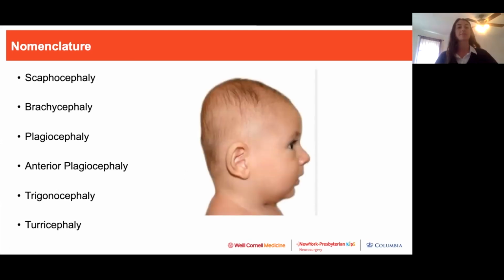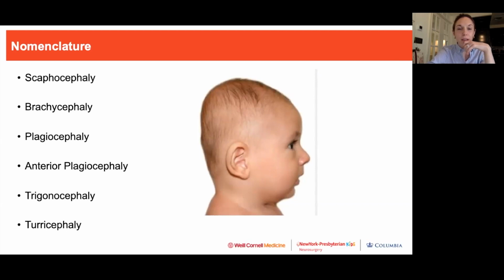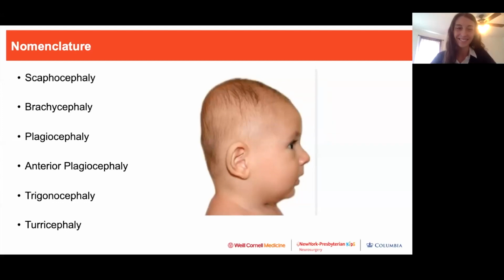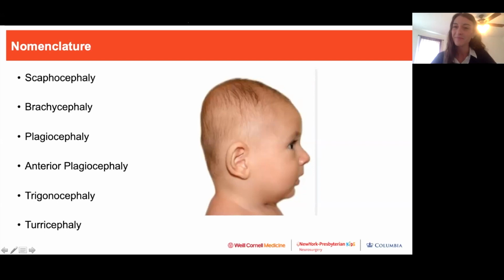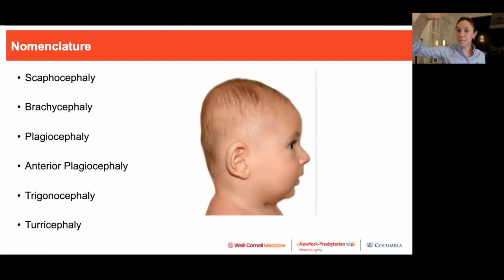All right. What is this entity of the selections on the left? Which one of these is this? Do we have any answers or any takers? Radio silence. Yeah, not yet. Okay, it's good. It gives me a sense as to how much we need to go over. And someone says brachycephaly. Excellent, brachycephaly. So this is symmetric flattening of the back of the head, or brachycephaly. As we go through how to diagnose different synostoses, this will key us in on either a form of benign plagiocephaly or coronal synostosis, and we'll go over that.